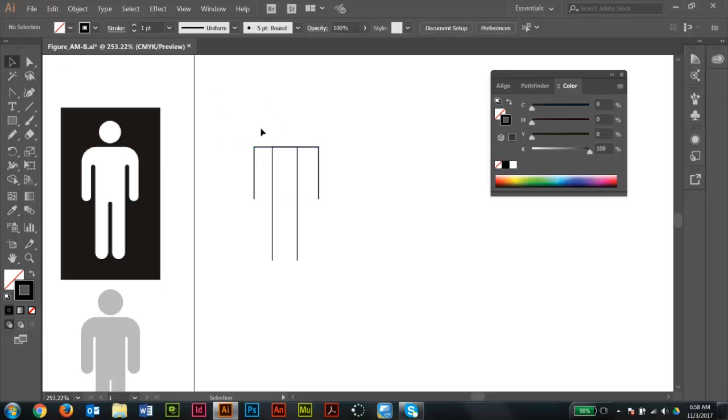Now the black arrow works differently. If I try to click on this point with the black arrow, the whole thing gets selected. Control Z. If I click and drag over just this little point, the whole thing gets selected. Control Z. If I click on this line segment, the whole thing gets selected. So the black arrow is all or nothing. If you touch this line or drag over the top of it, the whole thing will get selected. So you just have to pick which tool is going to work best for you when you're selecting things.